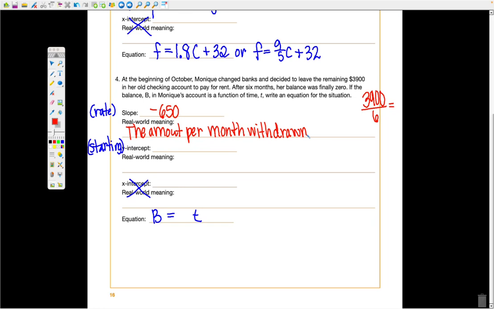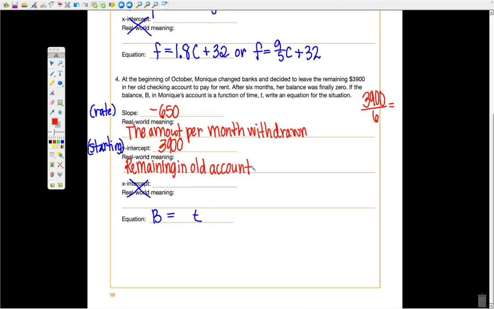What's my y intercept? Thank you. And what does this represent? Okay, so if you want to say the remaining in her old account, I'll take that. You can say that. You can say the remaining in her old account, or you can say the, yeah, it's the remaining. Let's say that, the remaining. Remaining in old account. I like that. And the remaining in old account. What is wrong with my brain today?